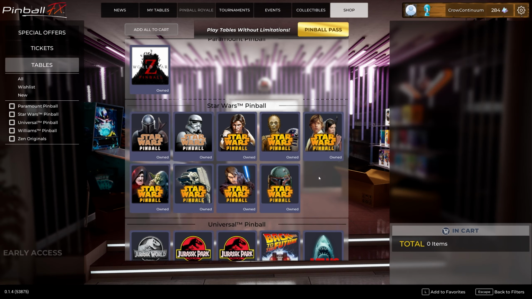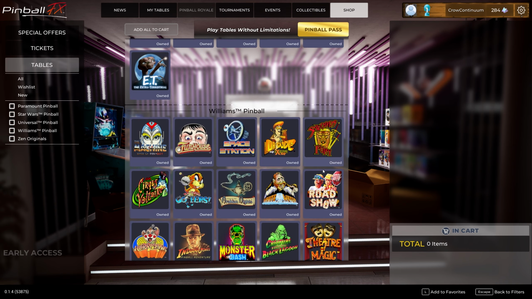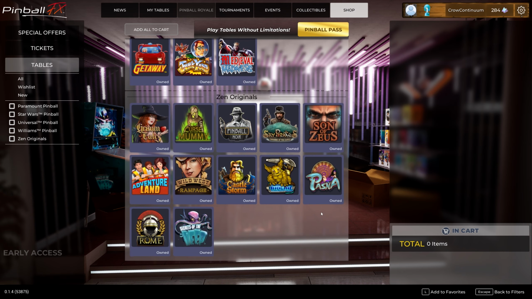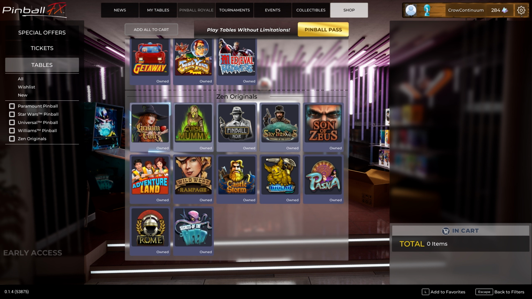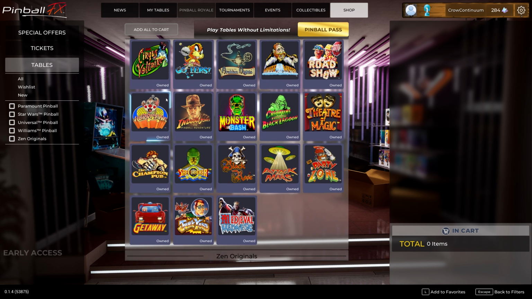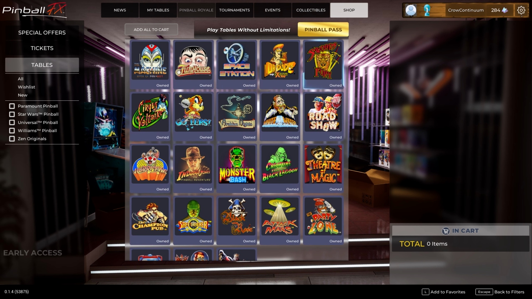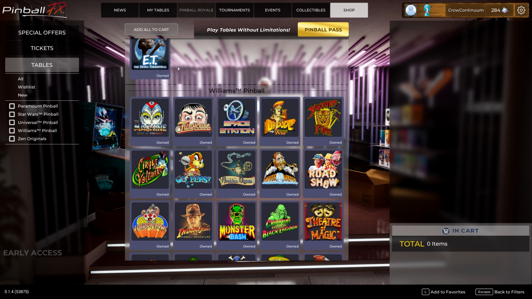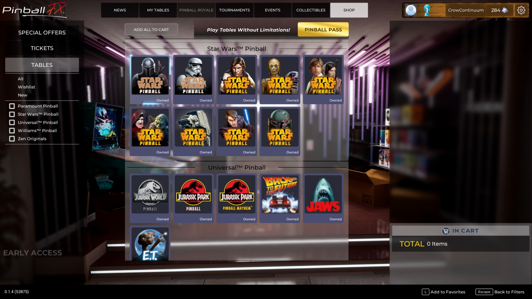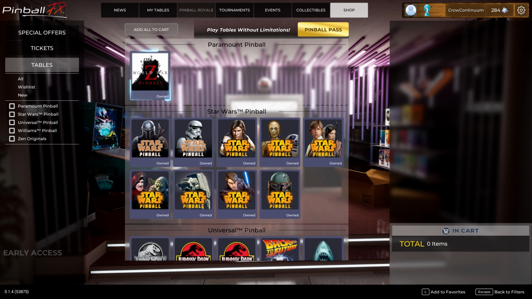Now, lastly, I want to talk a little bit about the store and the way tables are purchased. I know a lot of people out there have an issue with the ticket system, and I will agree that if I want to buy tables, why can't I just pay the price for the tables instead of having to buy tickets to buy tables and then have leftover tickets? I kind of understand why Zen went with this ticket system as a way to purchase tables within the game instead of separate DLC available outside the game, but they should have done it in a way where people aren't spending more money than they need to.